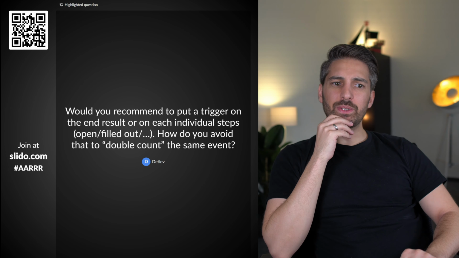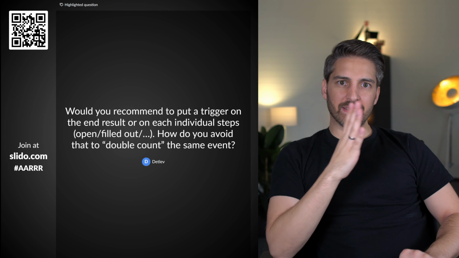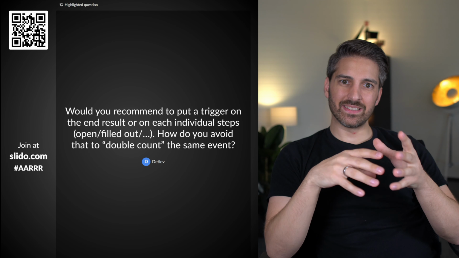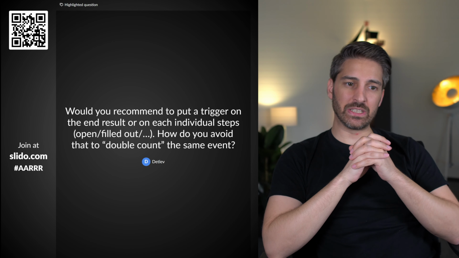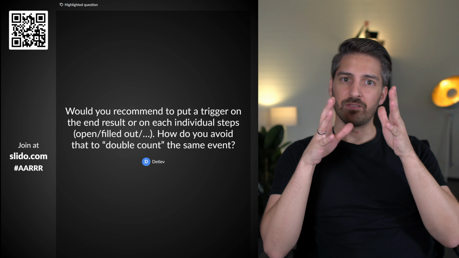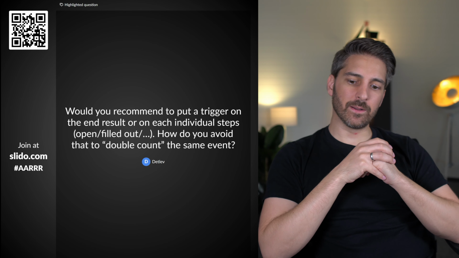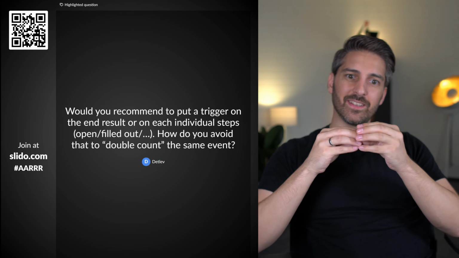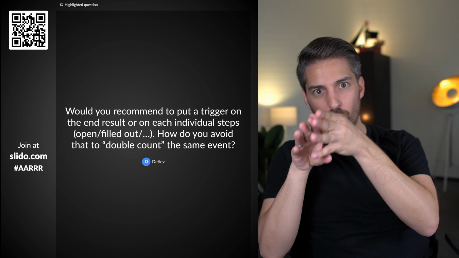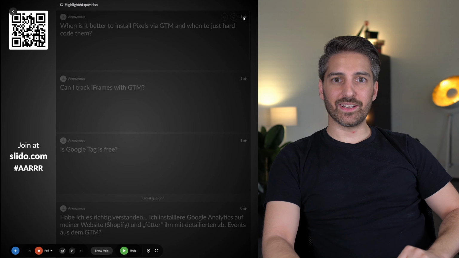And how do you avoid double counting the same event? I don't worry about it on the event level that much. If you import it as a goal in Google Analytics, it's just being counted once per session. So that is already a limitation. But you can usually look at the total number of events being fired versus unique events. And Google and Facebook at least try to limit one event to one person and just count it as one. A unique event is just one user firing it 13 times. Yeah? All right, thank you for that question.